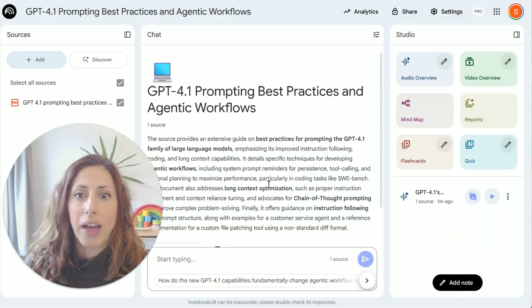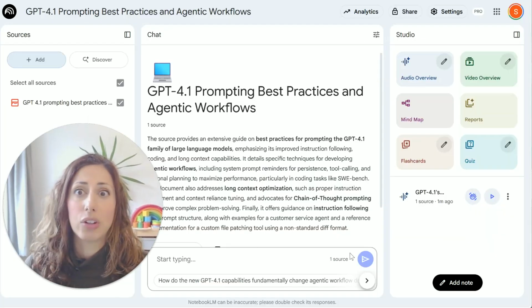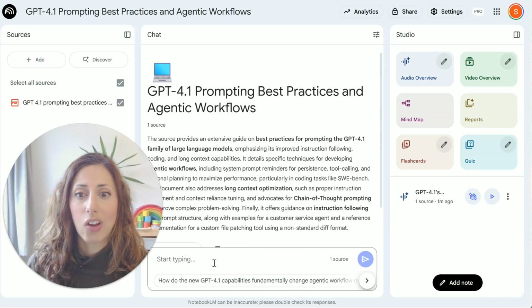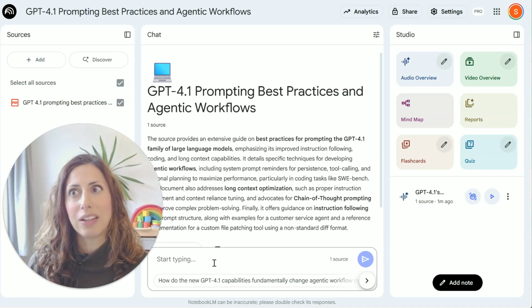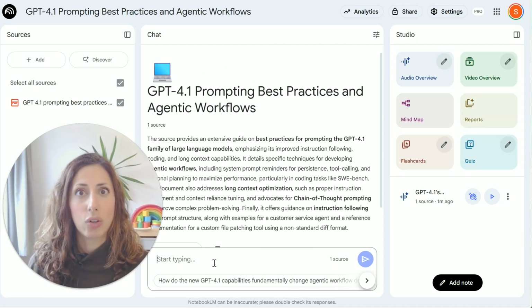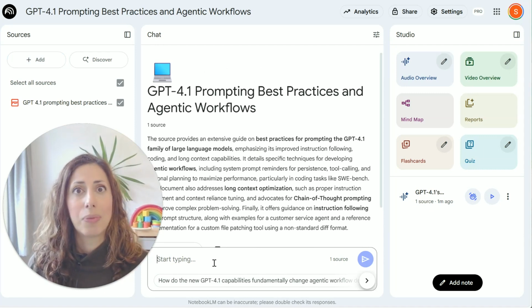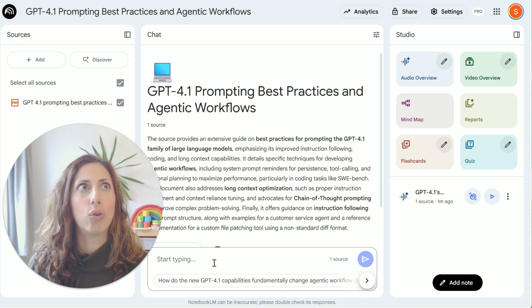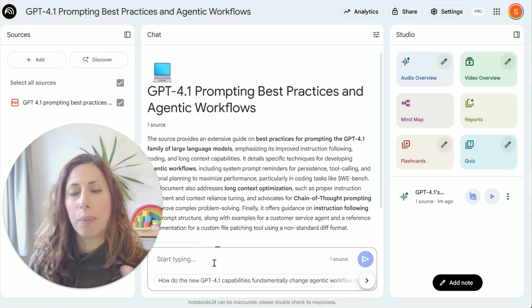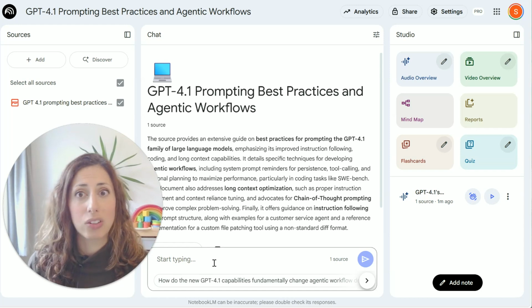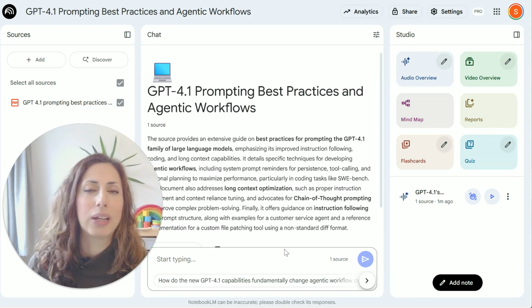And then when you've got that, you can have a conversation with it. So it's got a chat box here. You can start asking it questions, which I'm finding so useful, especially if I've got 5 or 6 documents or PDFs that I need to understand the gist of, but I don't want to go through every single document again. Or perhaps I read something somewhere and I can't remember where, so I upload the documents and I just ask the question to the chat. It's just so much quicker and saves me hours and hours of time.